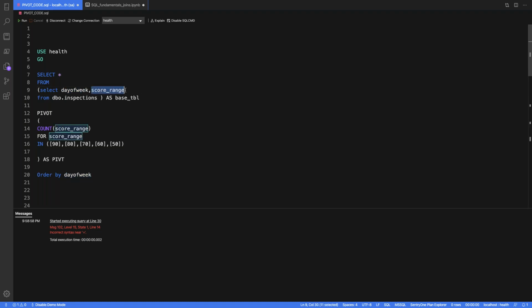The other columns, obviously, I want to have the score range because I need it to pull these here. If you're going to have, let's say, 3 or 4 different ones, like employee ID, date and time, those types of things, we want to make sure about the select here. Notice the order is going to be the day of the week. Usually it's going to be some kind of grouping of that first one.